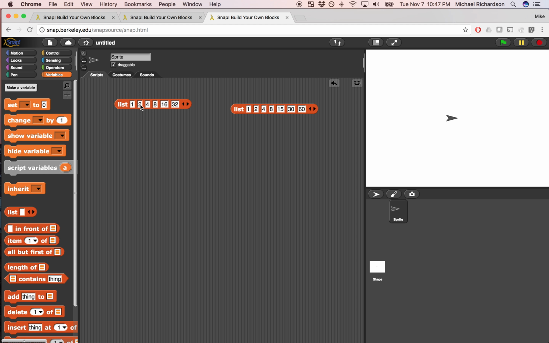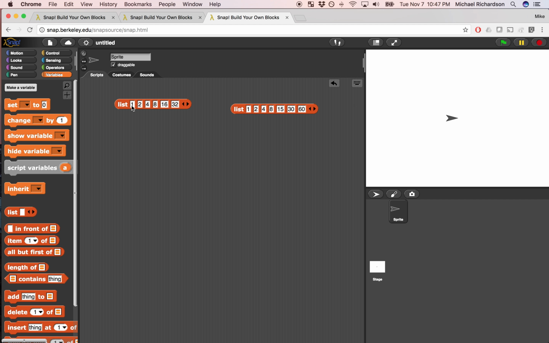One way you would do that is you could start with the first two numbers and check if the second one is twice as big as the one before it. And if that's true, 2 is twice as big as 1, then you could go on to the third number and see if it's twice as big as the one before it. 4 is twice as big as 2, so I can move on to the fourth one. And then 8 is twice as big as 4, then move on to the fifth item in the list and make sure it's double the one before it. It is. Move on to the sixth item of the list and make sure it's double the one before it, and it is. And if you get to the end of the list and all of the numbers were double the one before them, then you know that this list is doubling the whole way up.